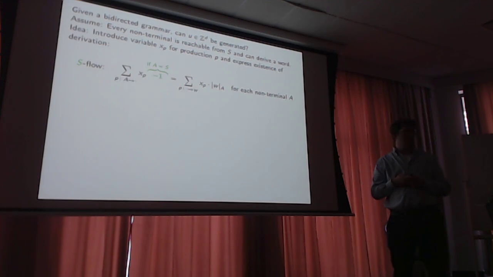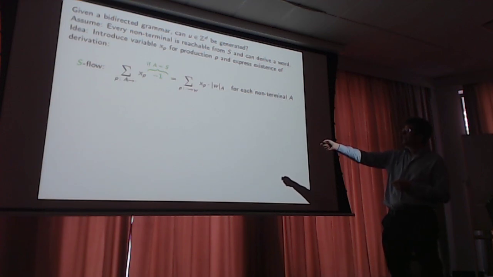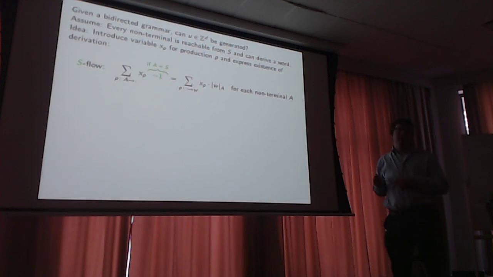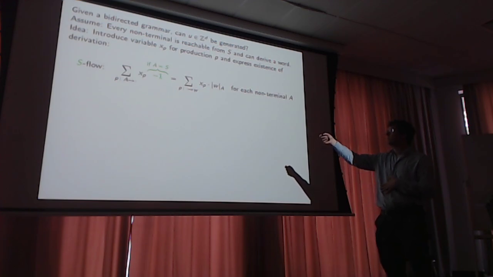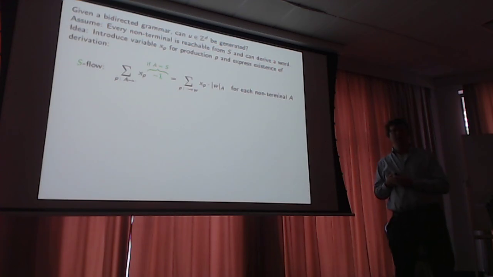And these symbols are, the W bar A is the number of occurrences of A in W. Oh yeah, sorry, I should have said this, yes. So you look at this production on the right-hand side, and then if you have a production, you don't care what's on the left-hand side. If you use it x_p times, then you multiply with the number of occurrences of A on the right-hand side. So that's the number of times, how many times you produce A. Yeah, thank you.